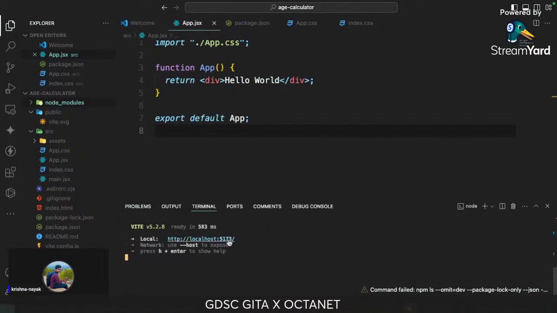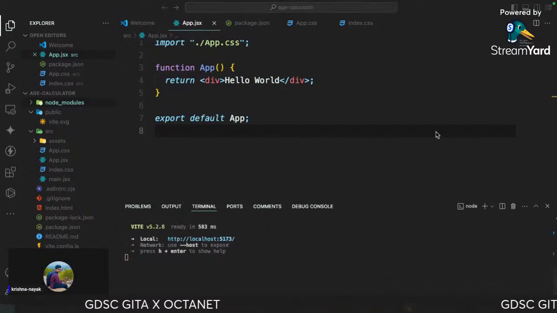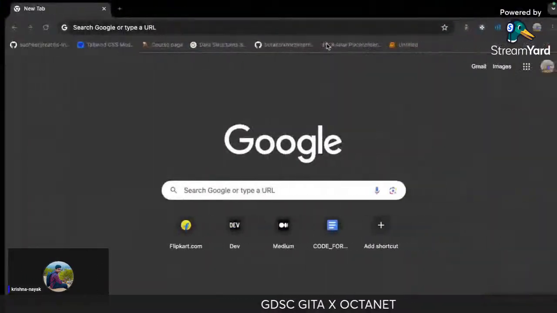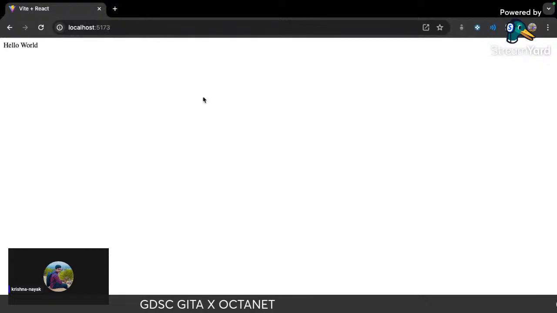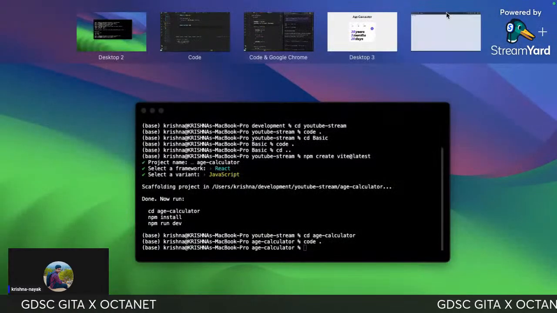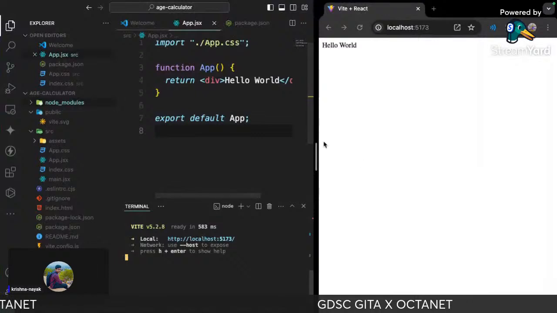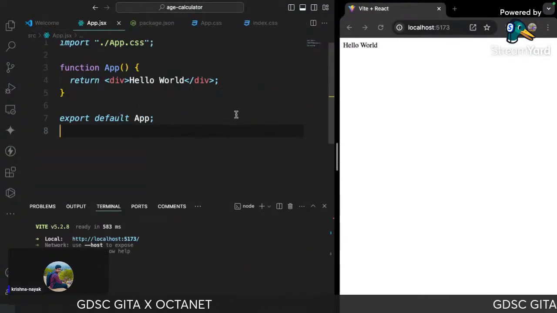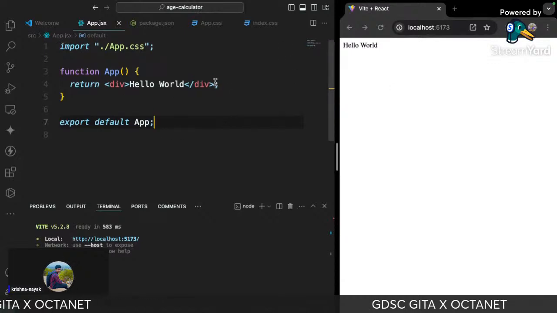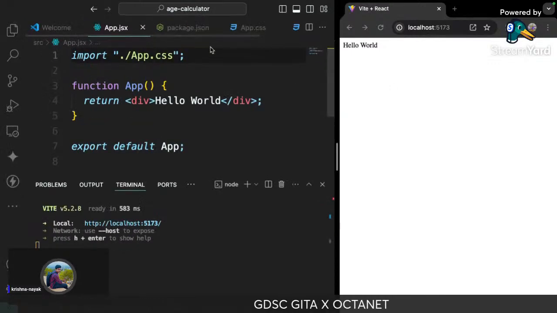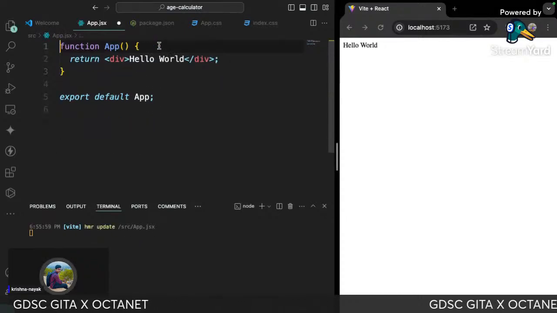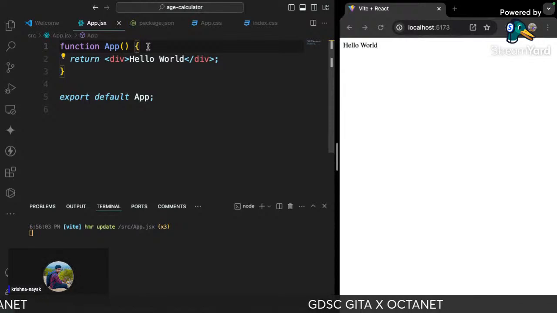It will automatically run the code. So as you see here, we have written a simple HTML code, React code basically. So now let's get some idea about useState.